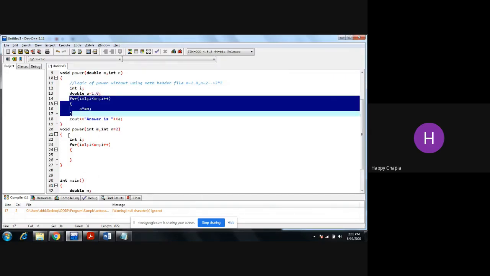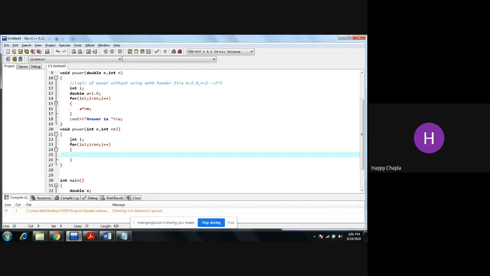Instead of the power function, you can use m multiplied by m, because n is always 2 for this function. If you want a while loop for this, you can use it. So you can apply different logic as per your requirement.